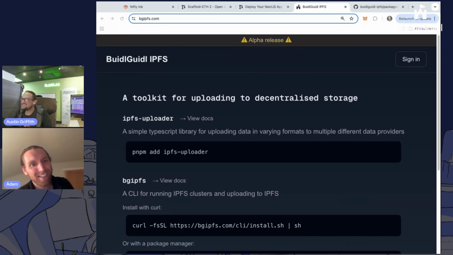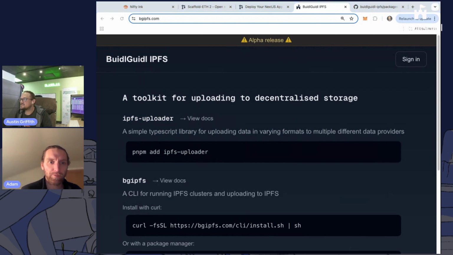You sort of need to think about chunks, and so the idea here is that you don't need to think about chunks. If you want to add a JSON, you just say add.json, or add.file, or I think even URL. So you can put in a URL and that will go grab that URL and upload it to IPFS. That's just a little convenience wrapper, which seemed like a cool thing to have that we can use for Nifty Inc. And Scaffold-ETH installs this now.